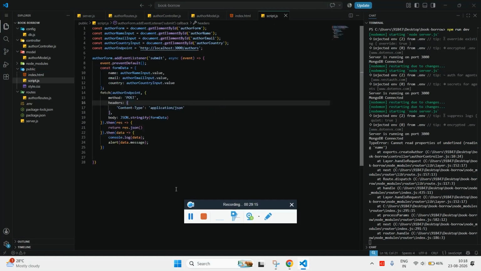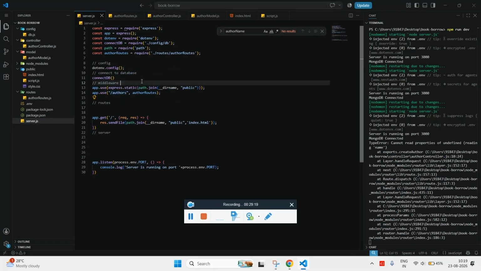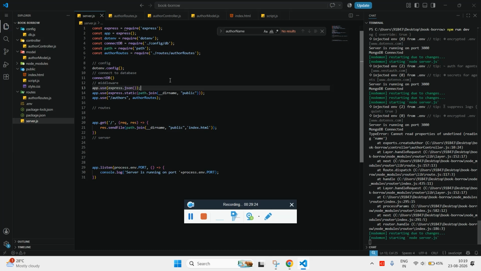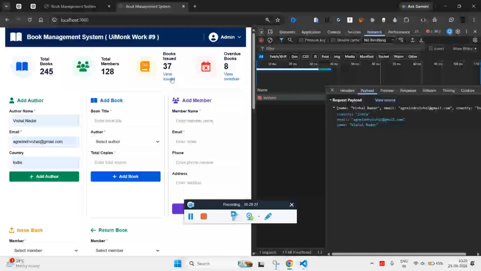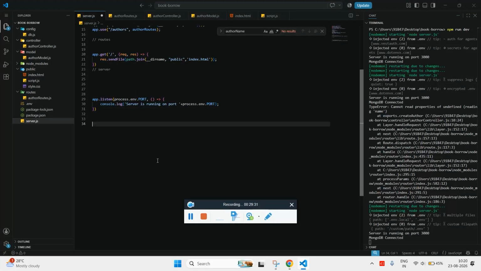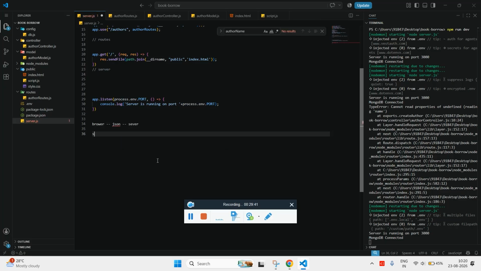So in the JavaScript, it's because we need to set a middleware, app.use(express.json). So it's a long theory. Let me just simplify it for you. When you send the data from browser to server, it needs to convert it to JSON, and then the server sends the JSON again, and your browser receives it.